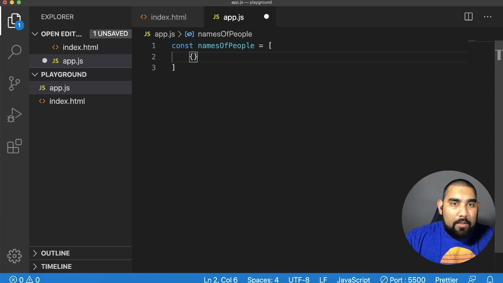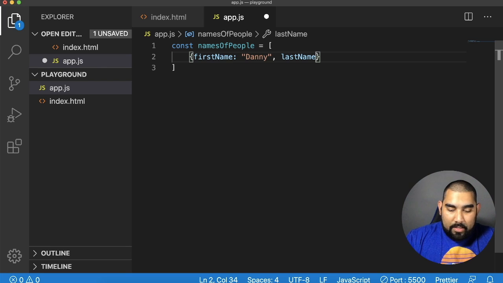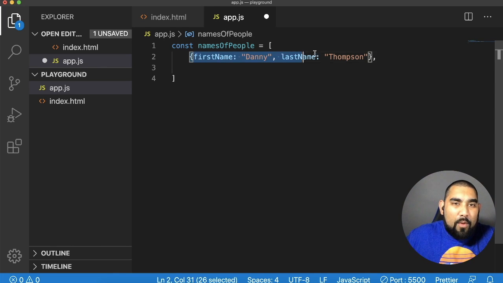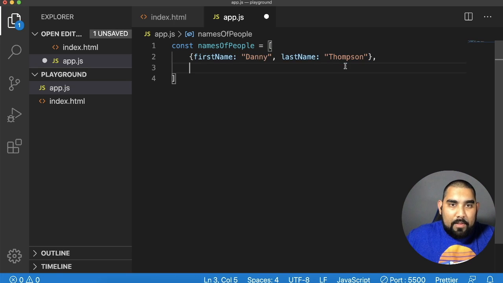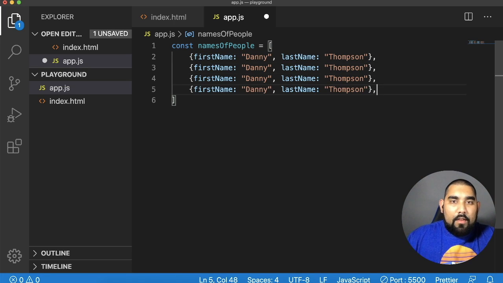And we're going to add curly brackets here, and we're going to do firstName. The first name we'll go ahead with mine, Danny. lastName, and mind you, we're using camel case here, colon, Thompson. And we'll go outside of here and add a comma, and then we're going to add like 4 names. So we'll copy this, 2, 3, 4.